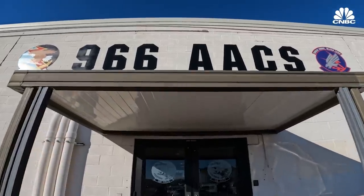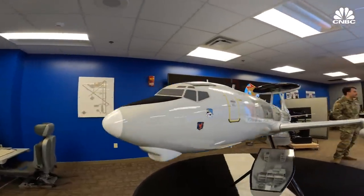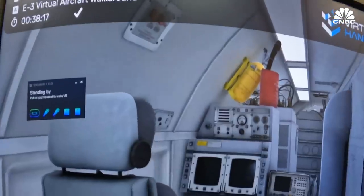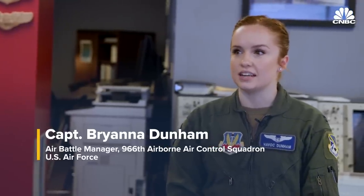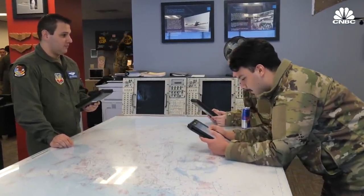Until the E-7 arrives, the 552nd will continue to train for flying the E-3. High-tech training can be the difference between success and failure, and the Air Force has invested in new tools to help prepare airmen for missions. This is the 966 Student Innovation Center, where new airmen come to learn how to fly this multi-million dollar aircraft. Even virtual reality is used to allow airmen in training to learn the layout of the jet without having to set aside a physical aircraft. Before this, when they came out of the academics portion, most of them had never even been on the plane before. With VR, they can actually go in, explore the plane, learn different locations, and build that level of confidence before they actually step foot onto the plane. Checklists and technical orders are all now on tablets, which makes updates and new releases a breeze for aircrew.